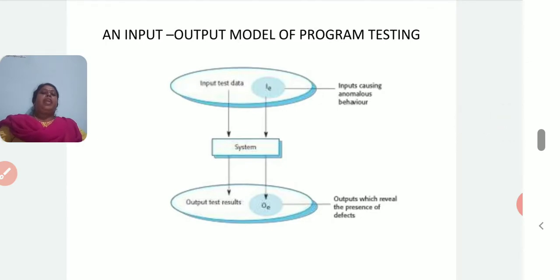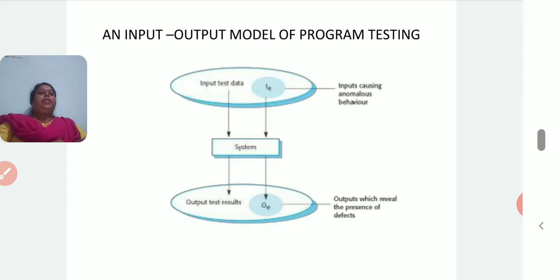Here is an example of an input output model of a program test. After writing the program, we need to give inputs to the program. After accepting the input, it has to process it and output the test result as specified.